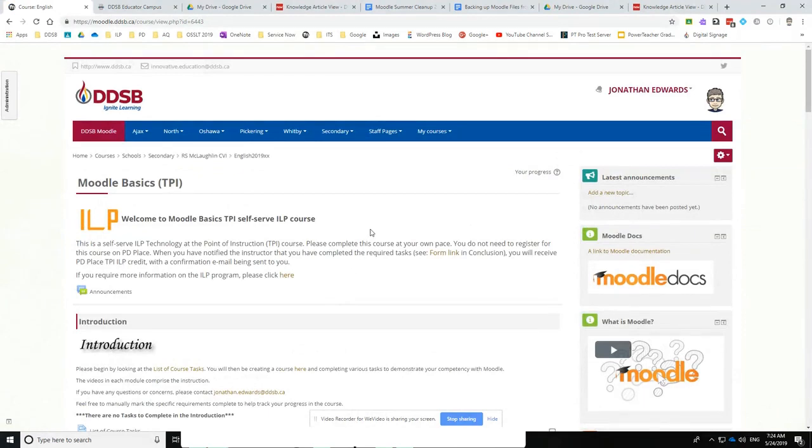So that's it in a nutshell, how to back up your course content from Moodle, and how to then migrate it over to a cloud storage solution such as Google Drive. You could do much the same thing with DDSB's OneDrive, or you can back it up to a hard drive, to an encrypted flash drive, to the location of your choosing, as long as it's not on the Moodle server, because that content will be, again, deleted. All those user backup files and the existing courses will be deleted July 1st, 2019.